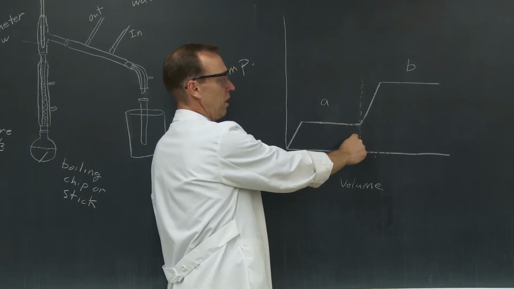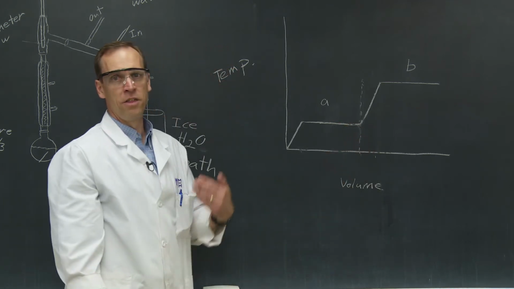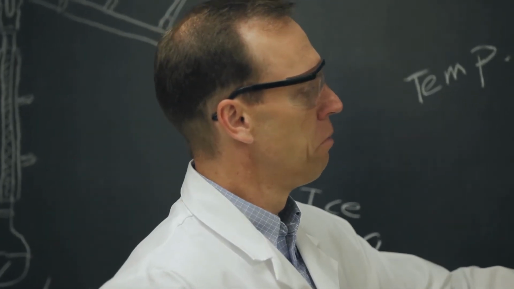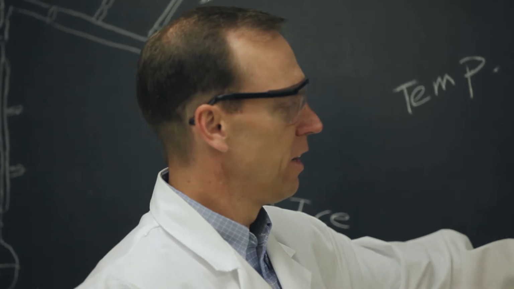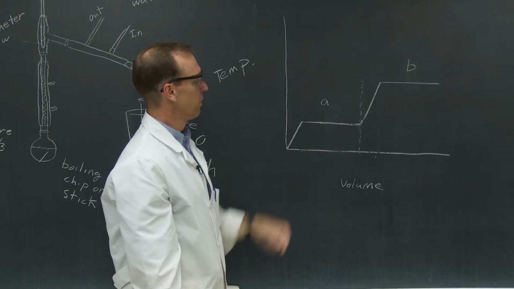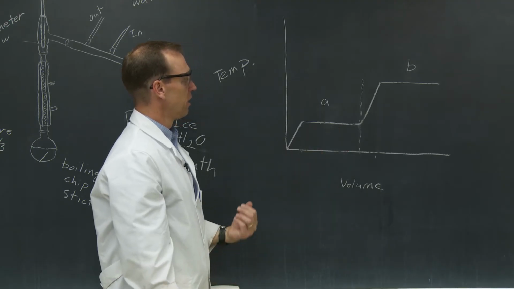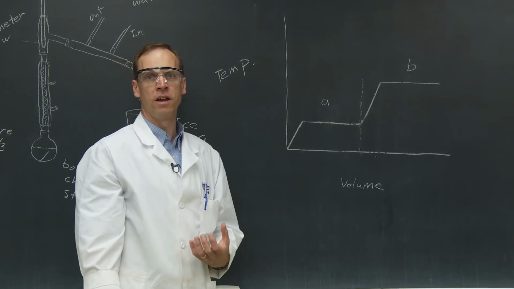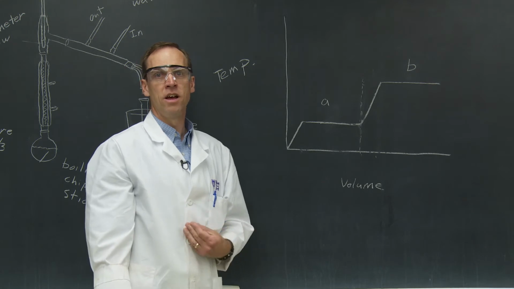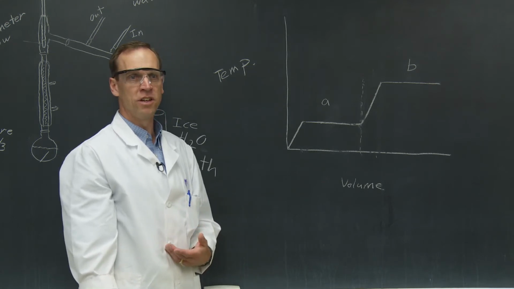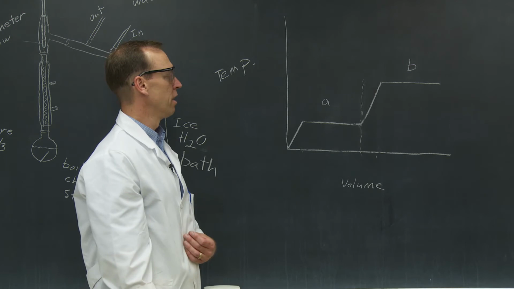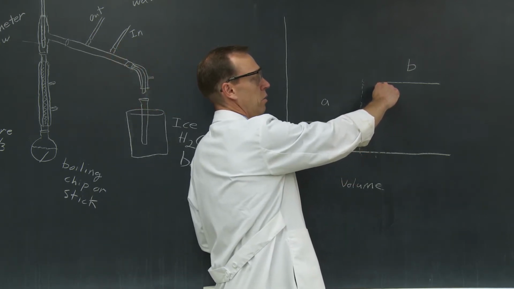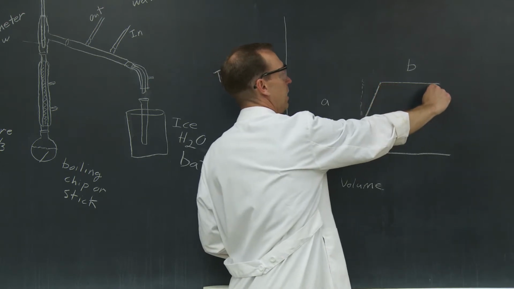So you've distilled all of your first component, and then there's no solution to be placed on the thermometer, and so you have a recording of a drop in temperature. So all of the energy at that point is going to be put into the pot, increasing the temperature of the pot solution to the boiling point of your second component. So you'll see a gradual incline till you get to the boiling point of the second, and then a plateau.